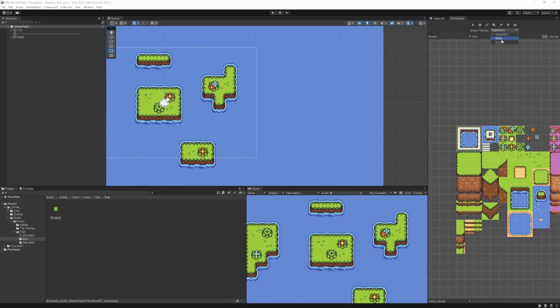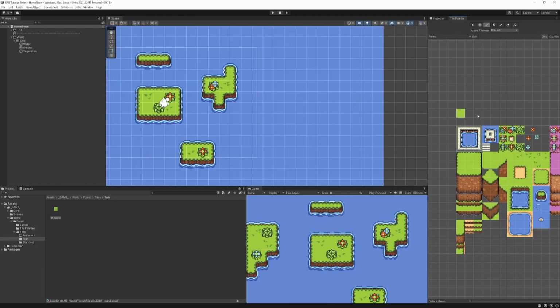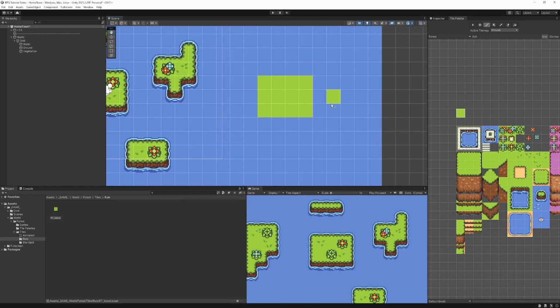I'll just set my layer to ground for now, though that doesn't matter for adding this in. All we do is drag and drop from the project panel into our tile palette, and that'll add our rule tile. Now, don't be deceived, just because this shares similarity to this other tile, this is in fact our rule tile. So we're just going to place this down in a rectangular pattern for now. That's going to help us see our rules as we implement them.